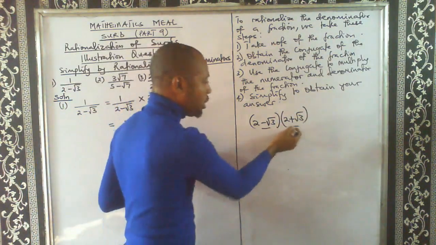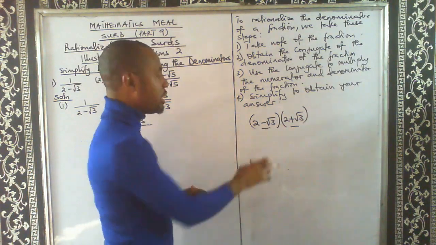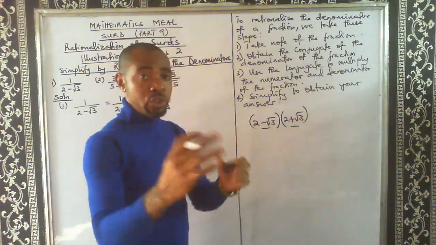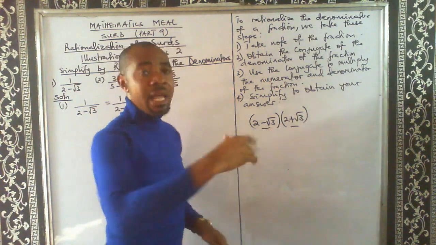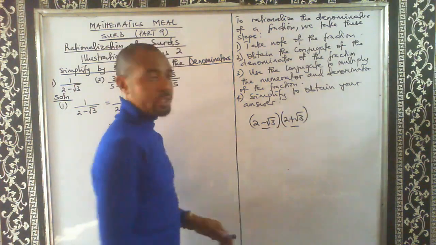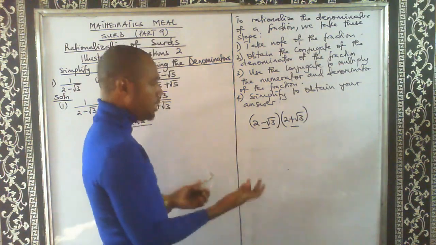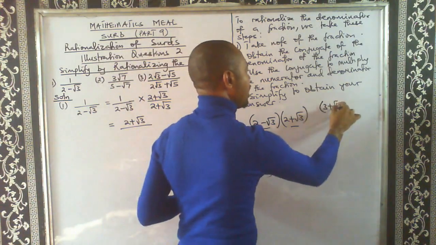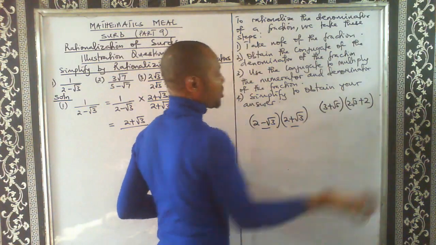But once you have conjugates, remember, it is only when they are conjugates that the rule I want to give you, which I mentioned in part 8, will be applicable. If they are not conjugates, please carry out the normal expansion. I'm talking about binomial surds that are conjugates. Not when I have maybe 3 plus root 5 times 2 root 3 plus 2, something like this. These two surds are not conjugates anyway. They are not.